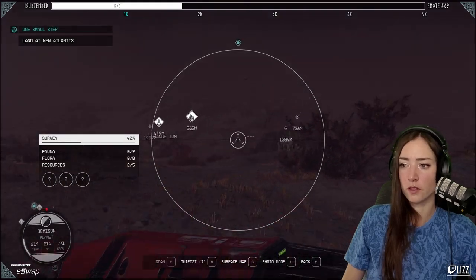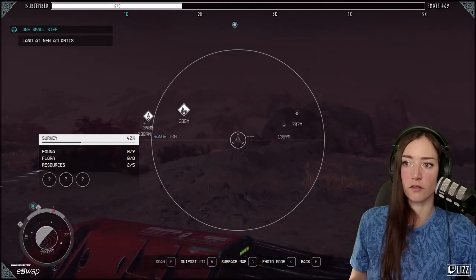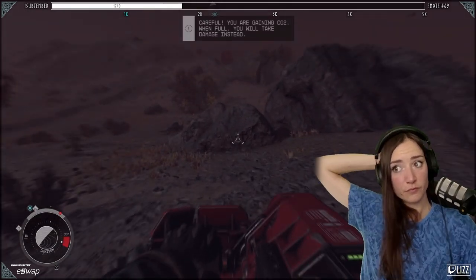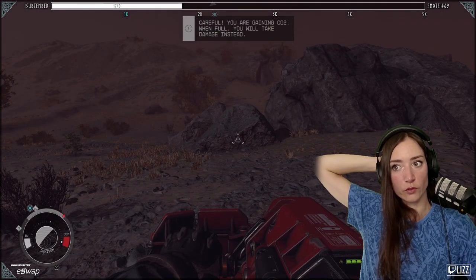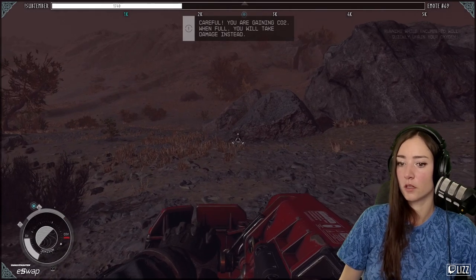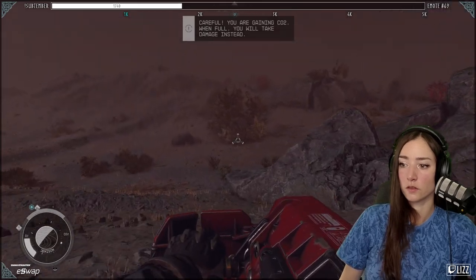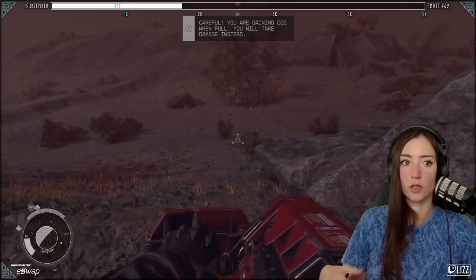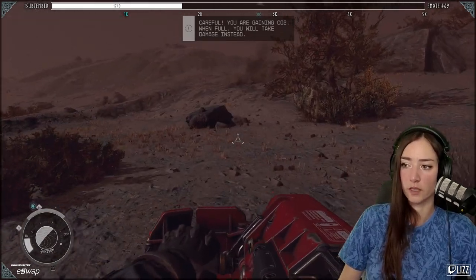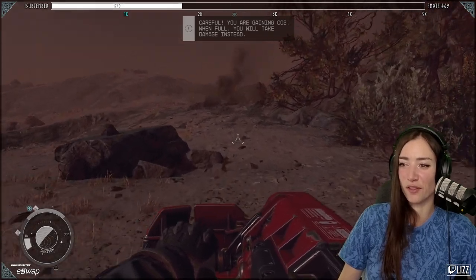Yeah, I don't know. I think it might be better if I stick with the main story for a little while until I unlock certain areas where I can go to. You are gaining CO2. When full, you will take damage instead. Okay. So it might be better to unlock places where I can go, like a settlement, where I can sell things.